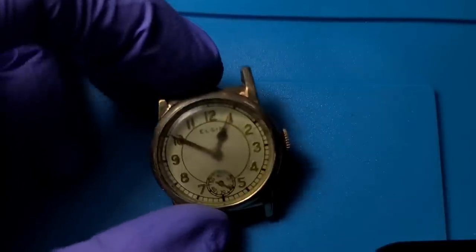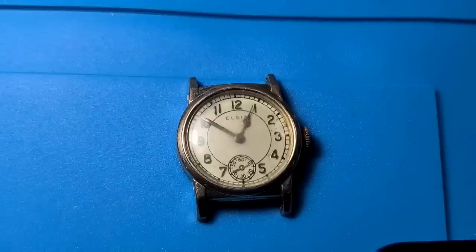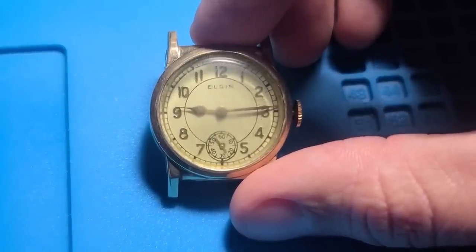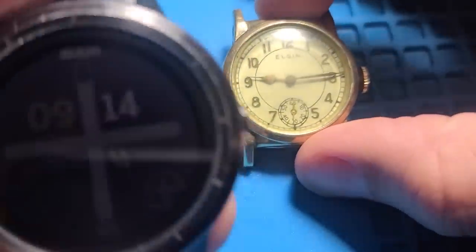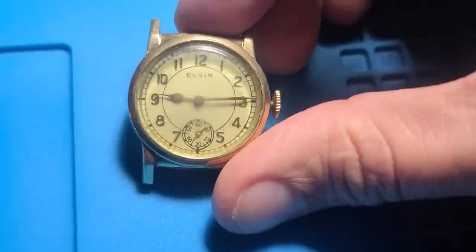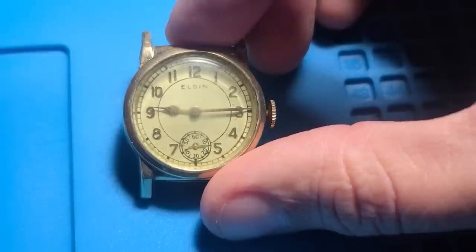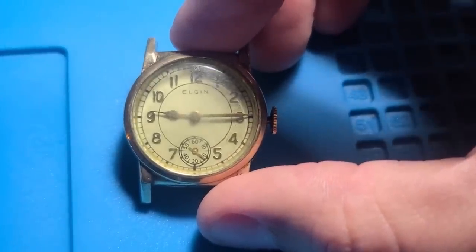And we're done — we have a working watch! Let's check it out and see how well it keeps time. It is currently 12:51 PM. I just set the time on here, so we will come back tomorrow and see what it looks like. Okay, so here we are almost two days later. I've kept it wound, and it is currently reading 9:14 and it is 9:14. That's actually kind of surprising — I was not expecting it to keep time this well without any kind of additional regulation. But it looks like we're only off a few seconds. I will be getting a time grapher eventually and we'll be able to take a more detailed look at this.